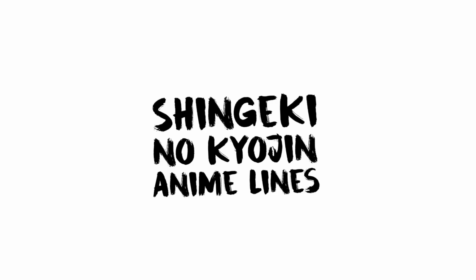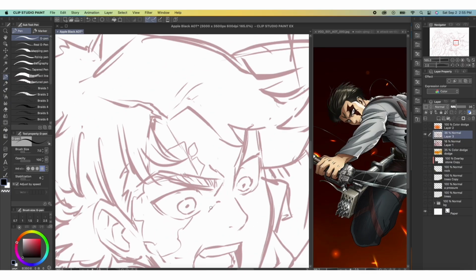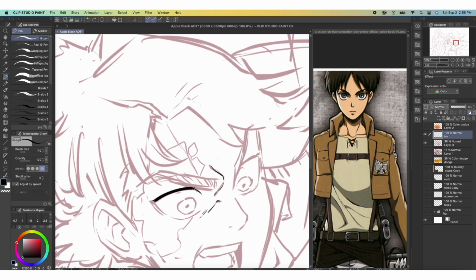When it comes to the line art, this part's a little tricky, especially for season 1 of the anime, which is my favorite. There are parts of the line art that are thicker than others. A lot of times with anime lines, they're kind of uniform and thin throughout, but with Attack on Titan, there are parts that are thick, similar to Demon Slayer a little bit, but not exactly the same.